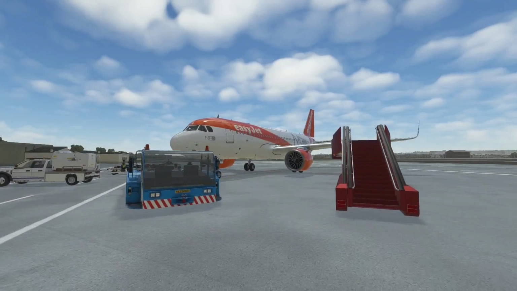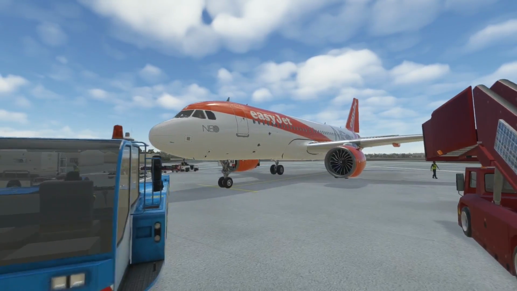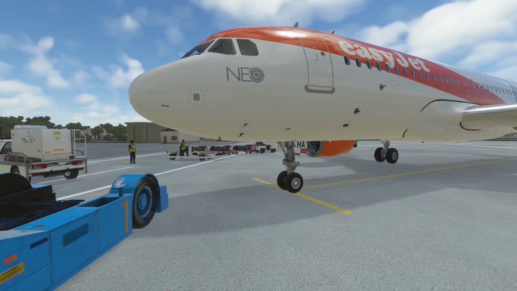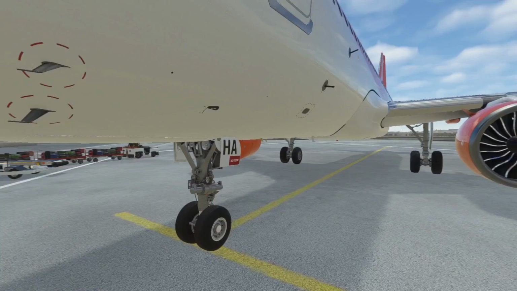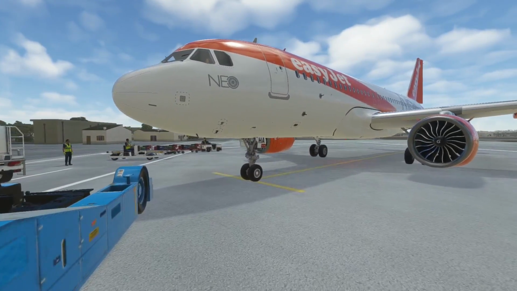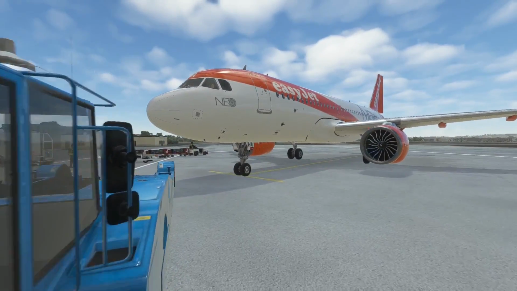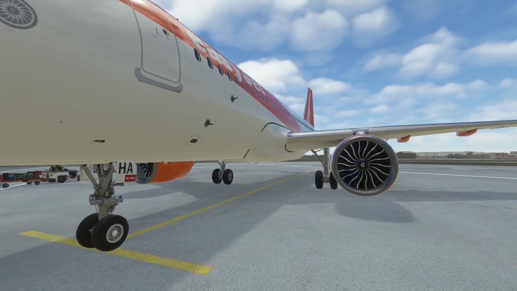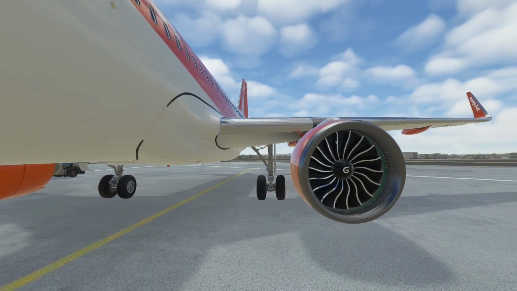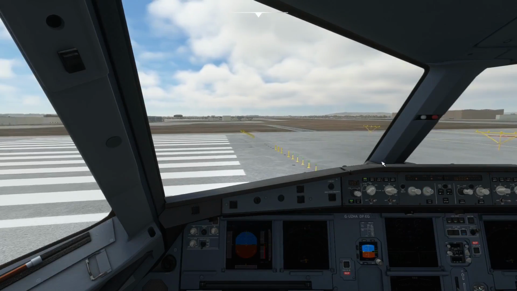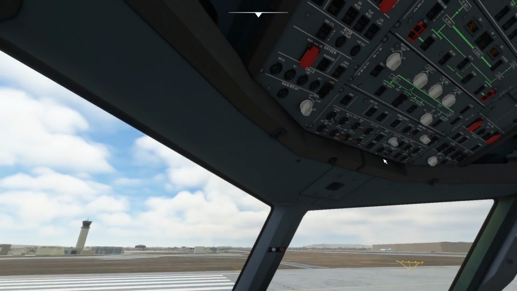When you first joined VATSIM, the first thing you probably did was become a virtual pilot, and that's probably because it's easy to do. All you need to do is read a few things and do well on one test. But to become a virtual air traffic controller on the network, a lot more hard work, effort and studying is needed.